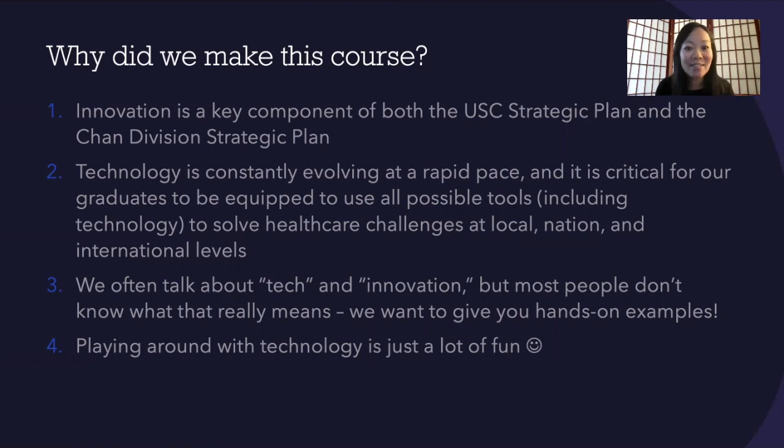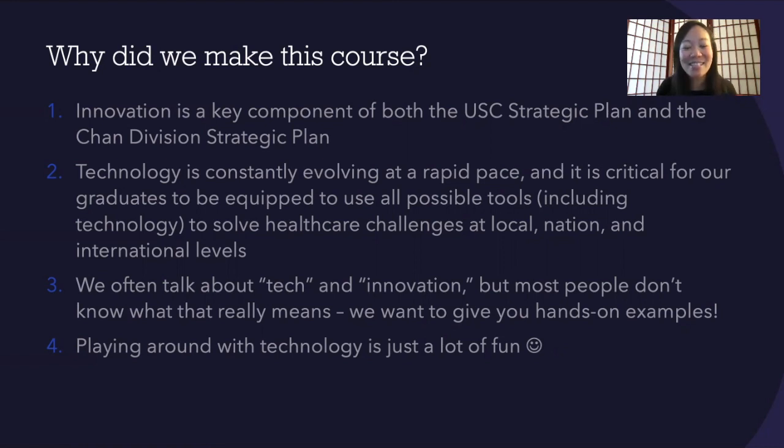In addition, technology is also a word that's thrown around all the time. It is a field that's constantly evolving at a super rapid pace. If you think back 5 or 10 years ago, I'm going to date myself now, but I think I was in the 5th grade when AOL came out with chat initially, or maybe the 1st grade. I don't actually remember.